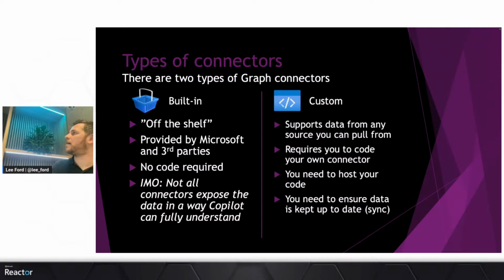So the second type are custom Graph connectors. This is where you're getting data from an external source, like built-in ones, but ultimately it's not a built-in connector that you can just fill in the details and away you go. You have to do a bit more work yourself. So obviously you can get the data from anywhere, so no matter where the data is, as long as you can get to the data in your application and put it into Graph, you're golden.